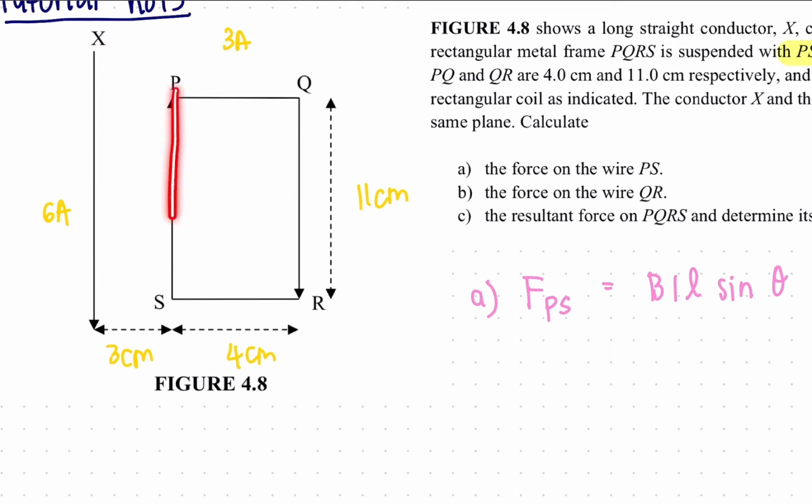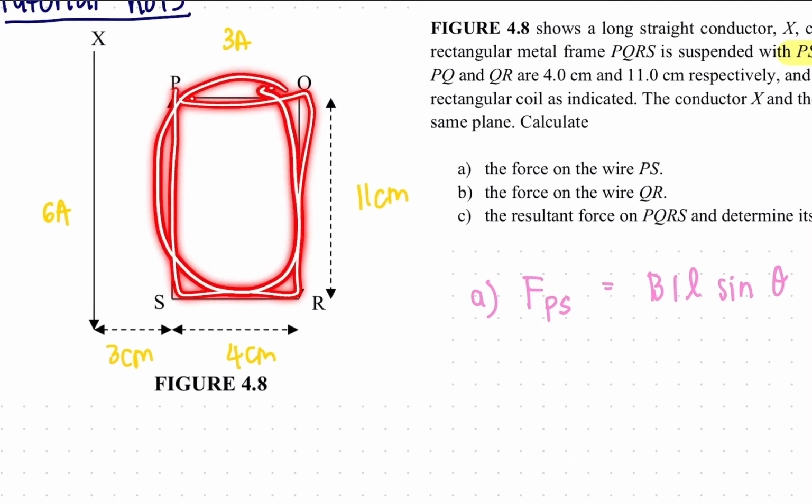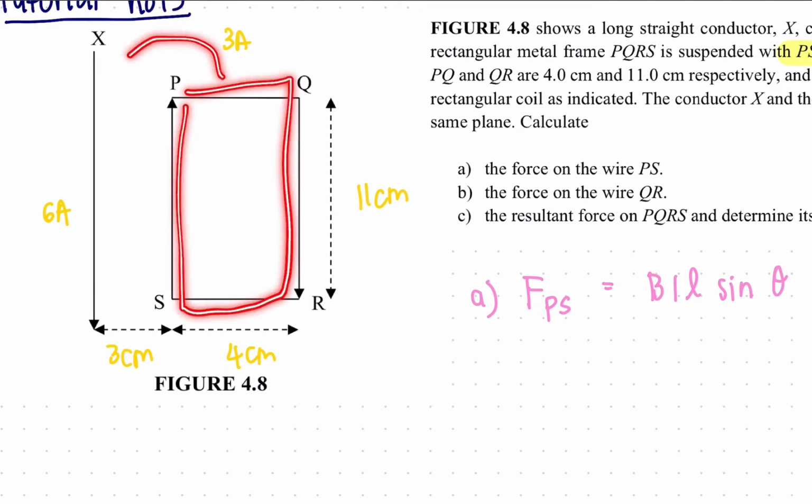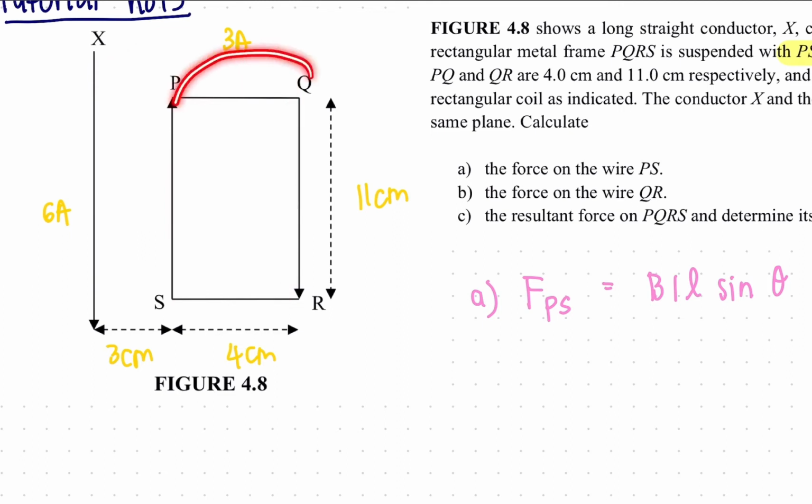Okay, this rectangular coil will experience a magnetic field coming from wire X. PQRS will also produce a magnetic field that is felt by wire X, but we are not focusing on PQRS, right? So for that, I'm going to find the magnetic field due to wire X along P and S. But first, we determine the directions of the magnetic field on PQRS due to wire X.